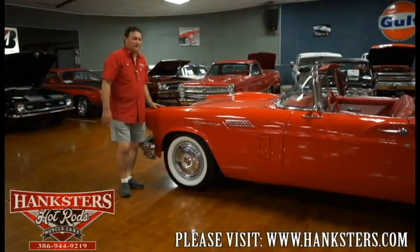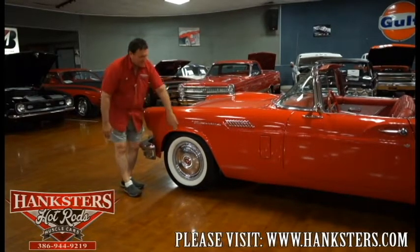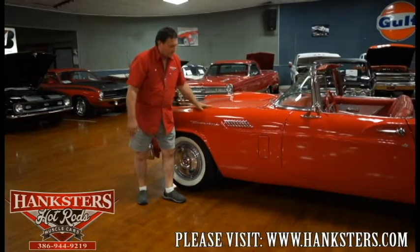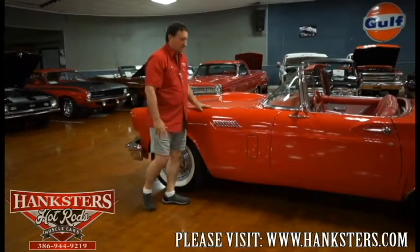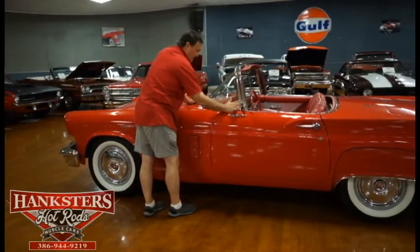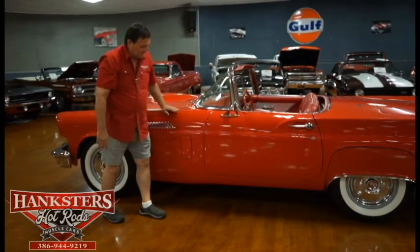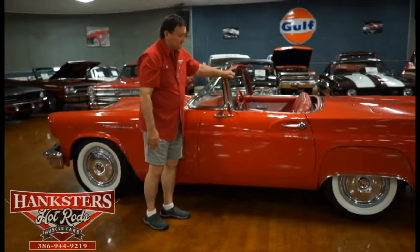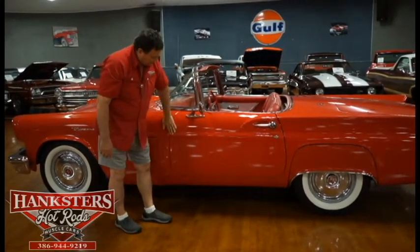Going down the driver's side of our 57 Thunderbird, the bumper fitment on these wasn't anything to write home about way back when, but that's as good as it got for 1957. Thunderbird designation with the fake louvers on the side, standard hubcaps — not the Kelsey wheels on this particular vehicle. Trim around the window is just as nice as you'd ever want to find, no marks, no dents. Original wiper arms and blades. Vents on the 57 — both 56 and 57 had vents. The little window wing mirrors help deflect air when the top's down.